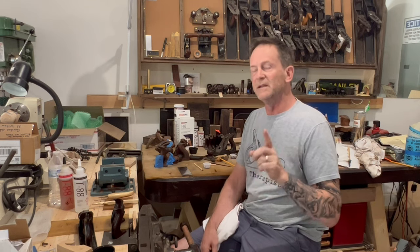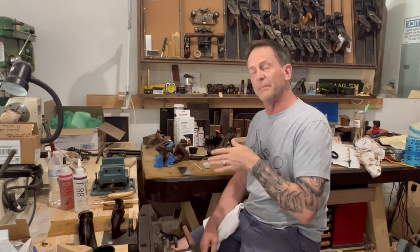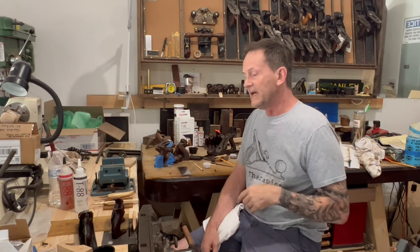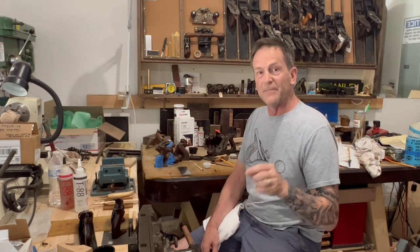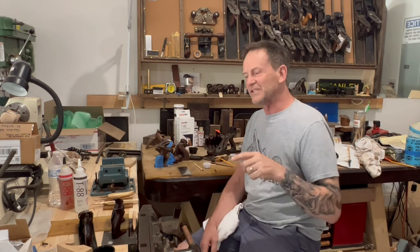If you haven't done any tote repair at all and you've never tried to fix a broken handle on a hand plane, don't start here. Go back and watch one of the other videos and you'll up your skill and hopefully you'll advance and get to the level we are today. And if you are experienced and you've done this before, watch this. I've got something new for you. Stick around, you'll see why.